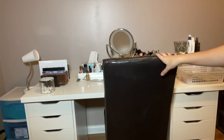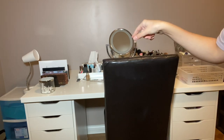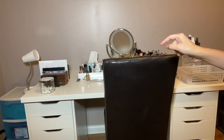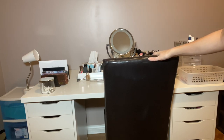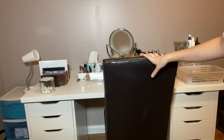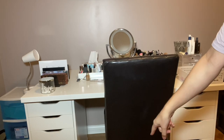Alrighty, so this is the setup. These are Ikea drawers here and here, and that is the Lin Min tabletop. I've had the drawers for a while but I just recently got the tabletop. In my last collection I had a really small desk with hardly any surface area, so honestly having a larger tabletop makes a huge difference in getting ready. This chair is from HomeGoods. First I'm going to show you what's on top and then I'll show you what's in the drawers.